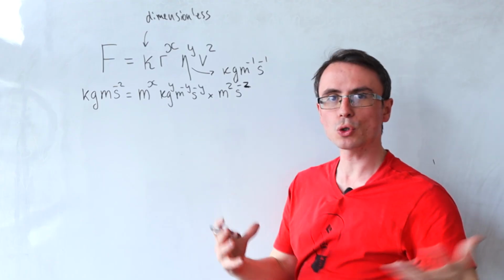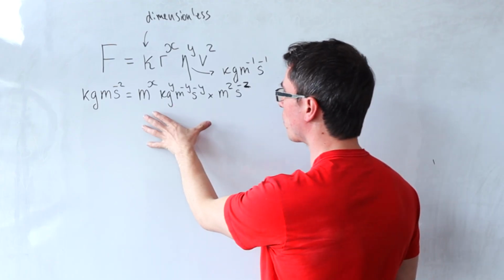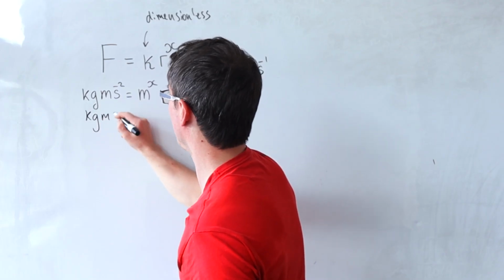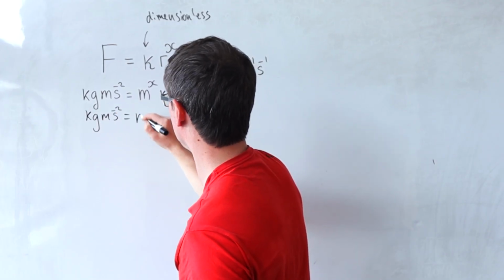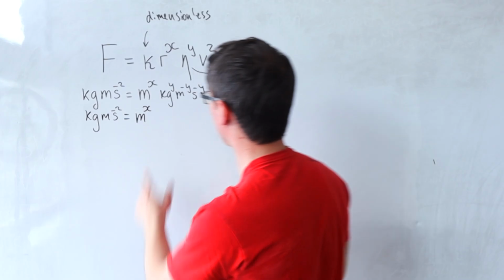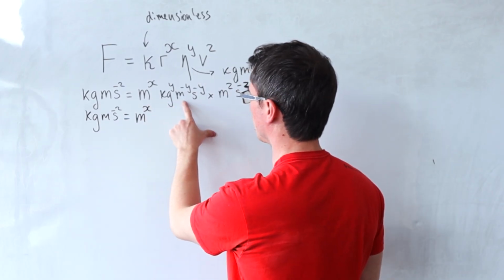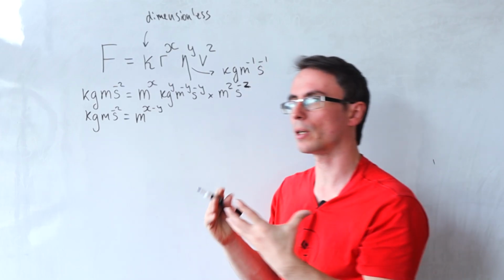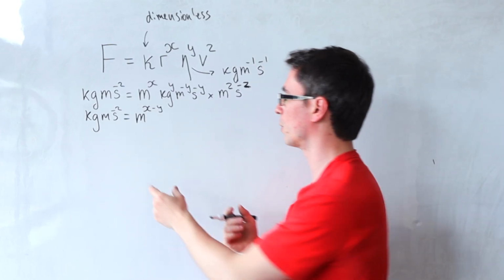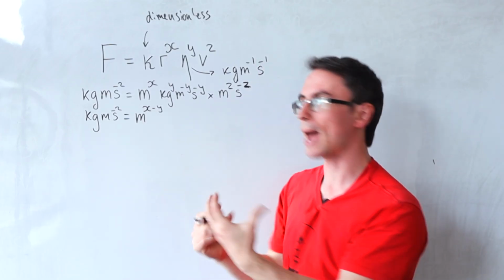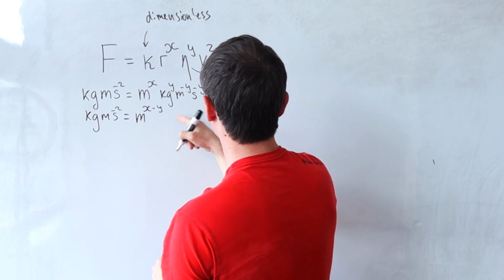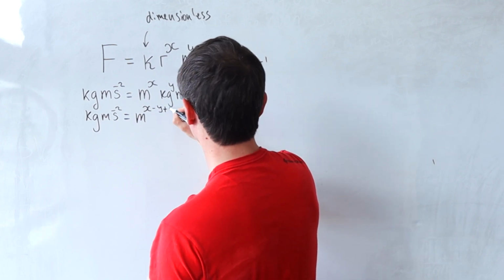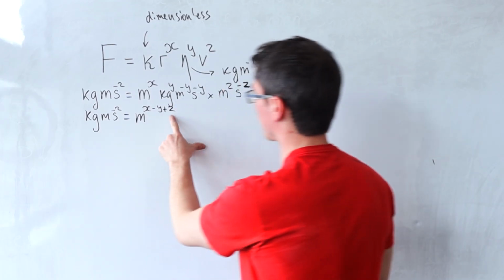The next thing we should do in those problems is group all the terms together. So I can go kilograms, m s to the power of -2 will be equal to m to the power of x times m to the power of -y will give me a factor of -y here because of the properties of powers. If we multiply them together, we have to add the individual powers. And then we have m to the power of plus z, like so.